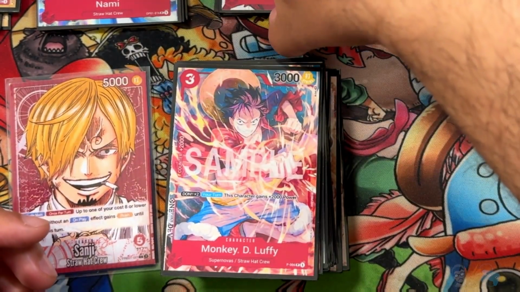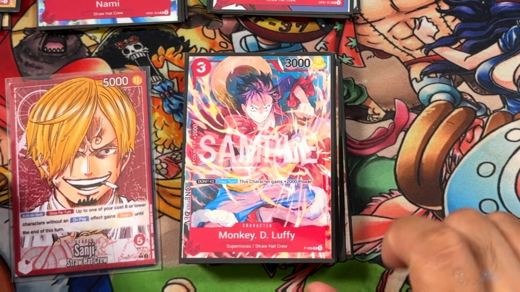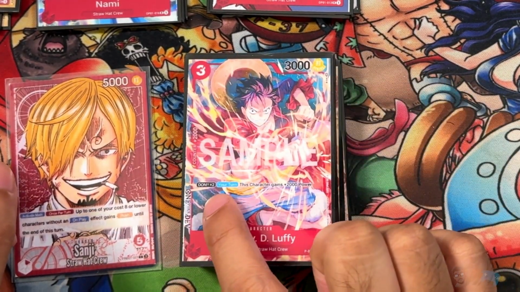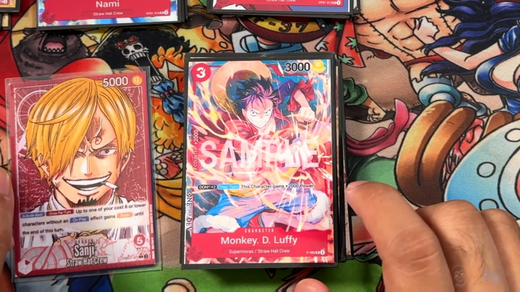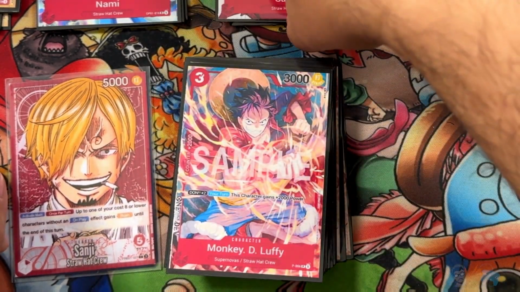Next up is the last 2k counter of the deck. This is a promo Luffy, OP06 Luffy, 3/3/2. Don on your turn, this character gains 2 power. So it's almost like the Sanji, except without hurting yourself. You just have to spend a little bit more Don.